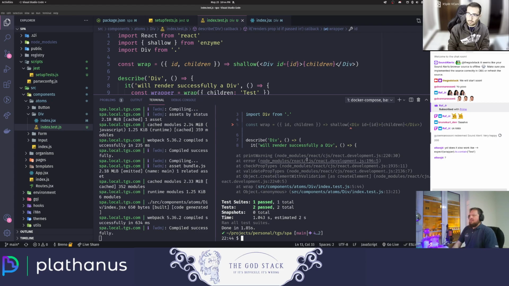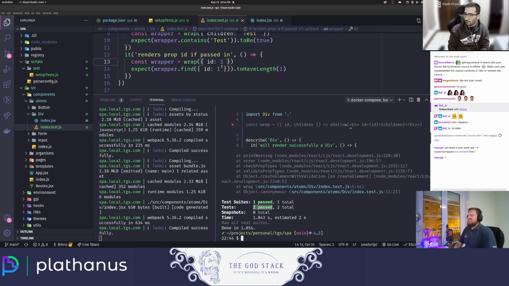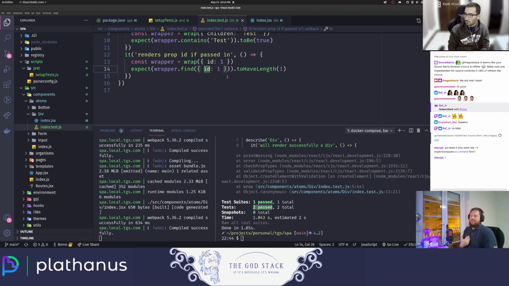Okay. The test passed. Why did the test pass? The test passed because it renders properly. So it's possible to pass an ID that's not a string, and in the end, if you check if the ID is there, the ID will be there.